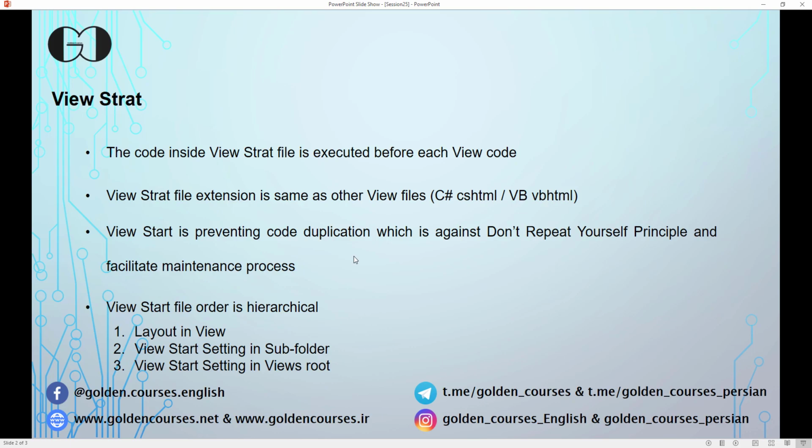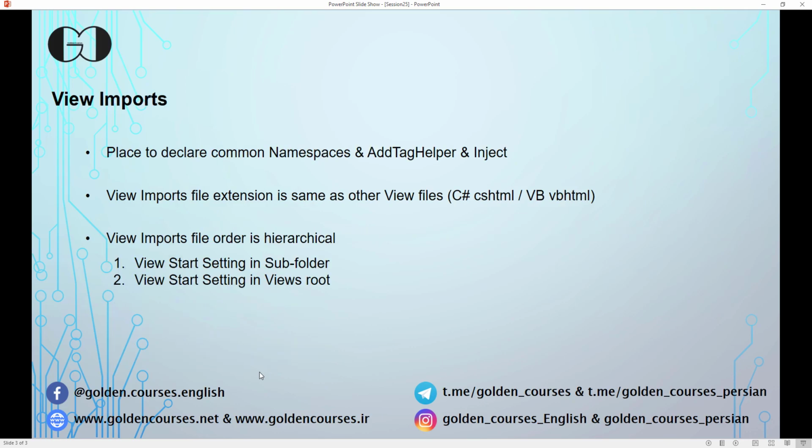And also ViewStart order is hierarchical: the layout inside the view is at the top, after that is the ViewStart file inside the subfolder, and the ViewStart inside the Views folder has the lowest order. It is the same for ViewImports.